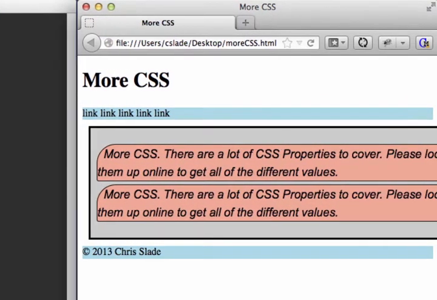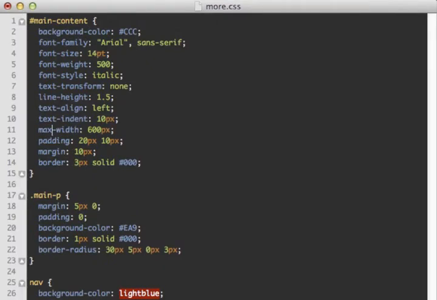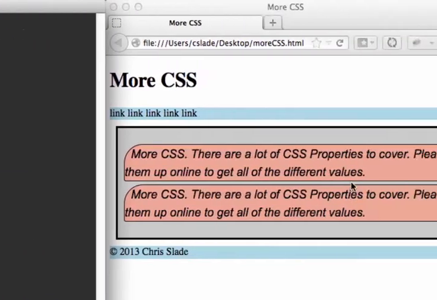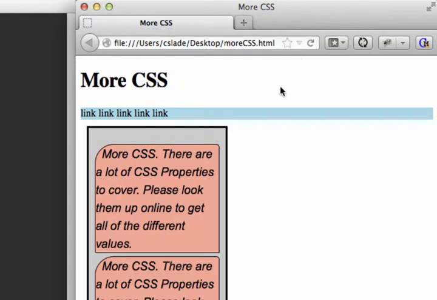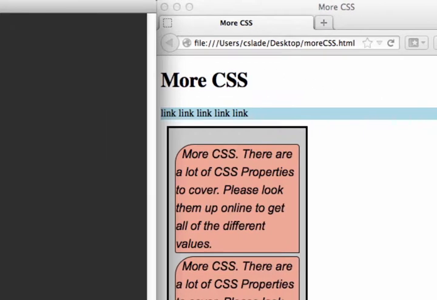So if we did a maximum width instead, we'll do 200 pixels here. So the maximum width it could be is 200 pixels. Now it could always be smaller if we want it to, but at most it'll be 200 pixels wide. So that's one more thing that we could do with the width and the height to control things. Now sometimes we want to center some content, center all of our content on the page. So we'll work on that next.